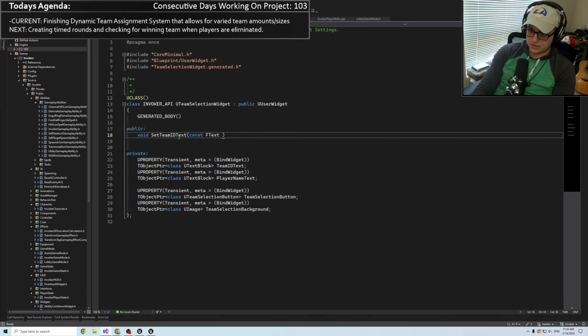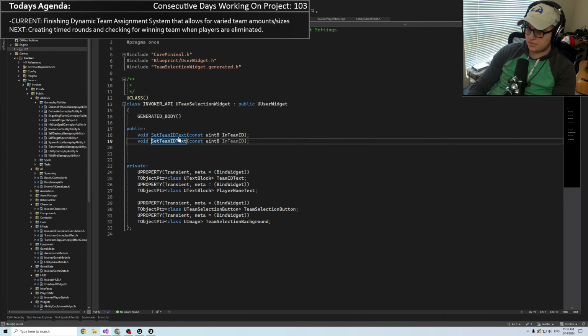So we'll just take a const FText in team ID. Or another way to do this is we could probably just take in an integer and just convert it to FText, which is also fine.